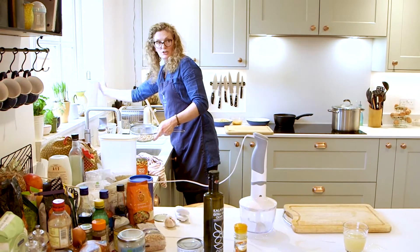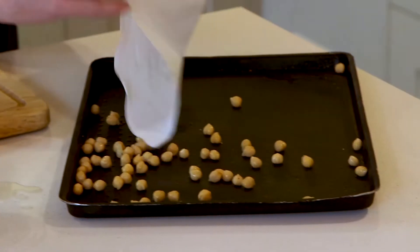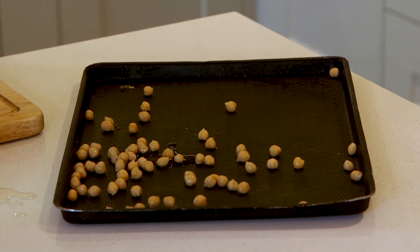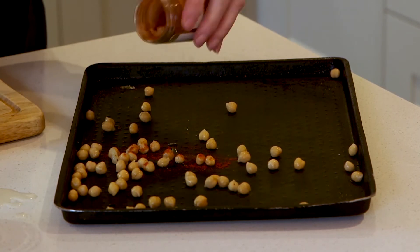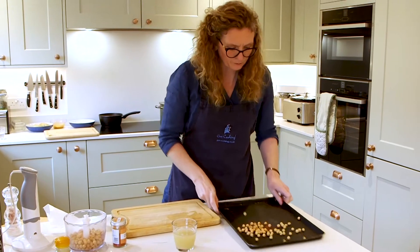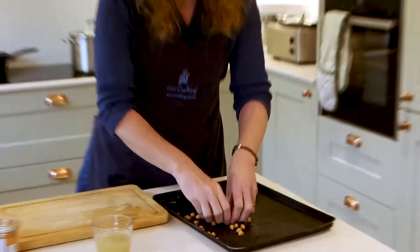I'm going to put some of them on a tray to roast. I'm going to put them on a bit of tissue just to dry them off a bit so that they roast a little bit quicker. Then I'm going to put a little bit of oil, just a little bit. And then I'm going to put on some paprika — paprika is one of my favourites. But you can put any spice or herb, or nothing if you wanted to. You could just put a little bit of salt, a little bit of seasoning. Then we're just going to shake those around to coat them and roast them for about 20 minutes.